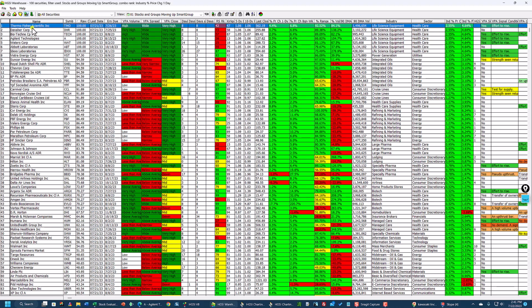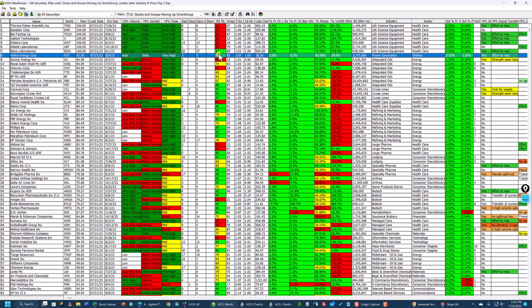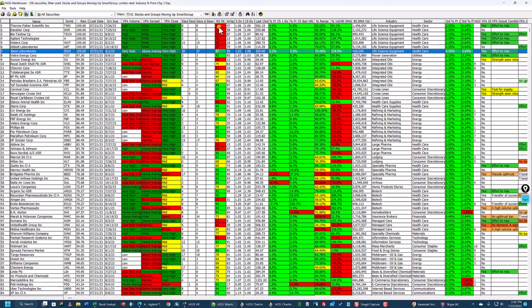Now, Thermo Fisher Scientific, going across here, the earnings are due next week, so you have to be careful with that. BPA volume on this particular bar was high, wide with the spread, and very high on the close. This crossed over 9 days ago, 0 being the crossover day. So it's probably not a low-risk setup. The relative strength rank is poor, but if you look down here, these are all the life science. There is one of these stocks that has a high relative strength. The rest of them are low.